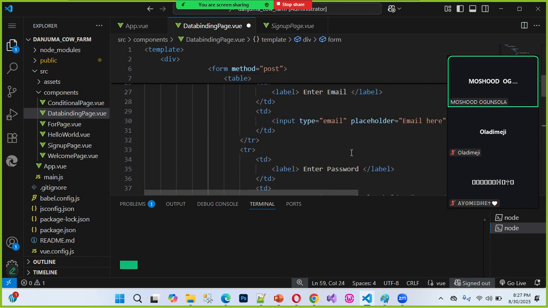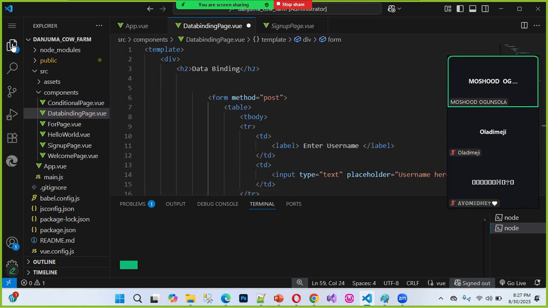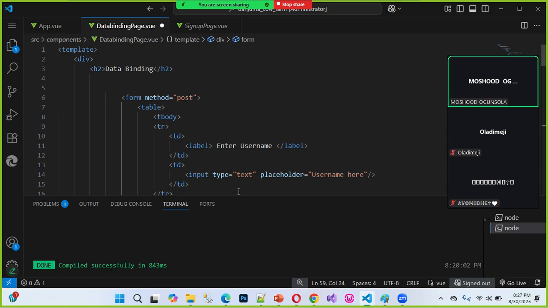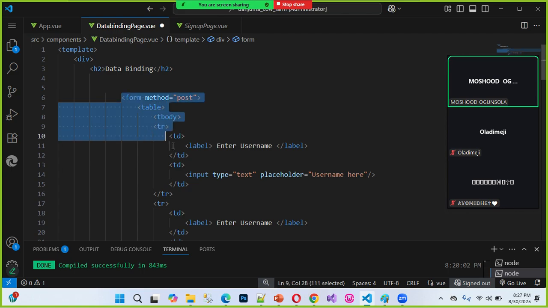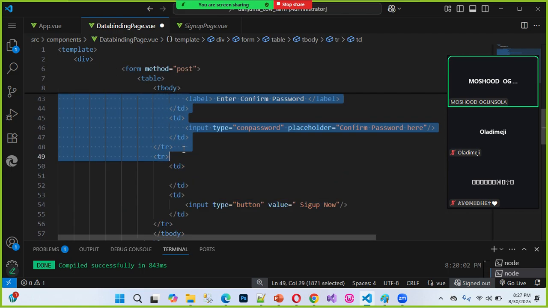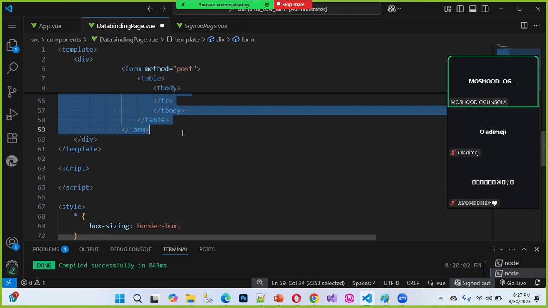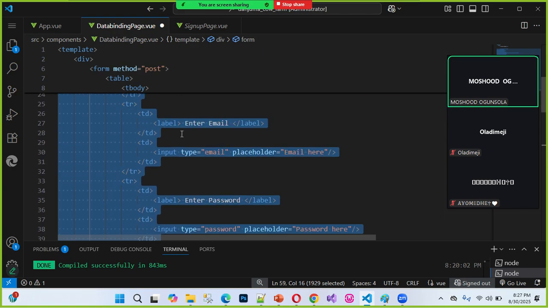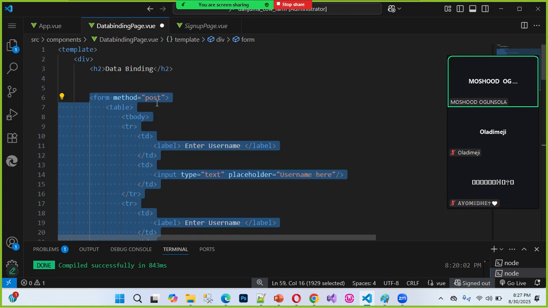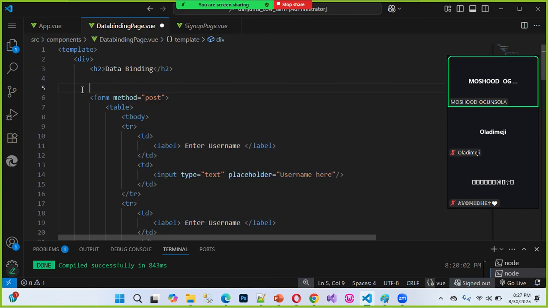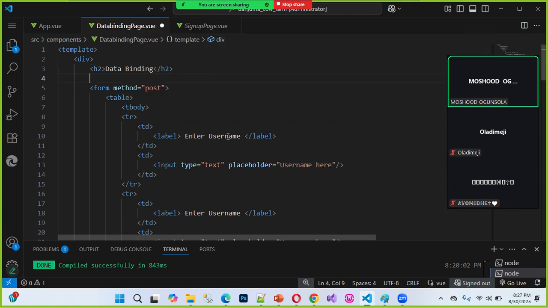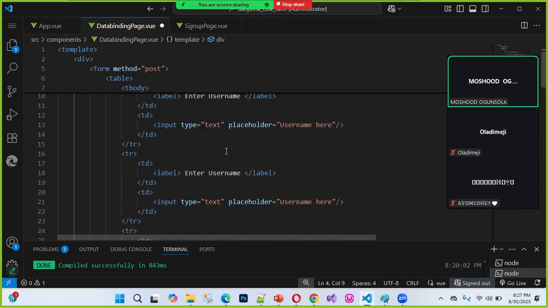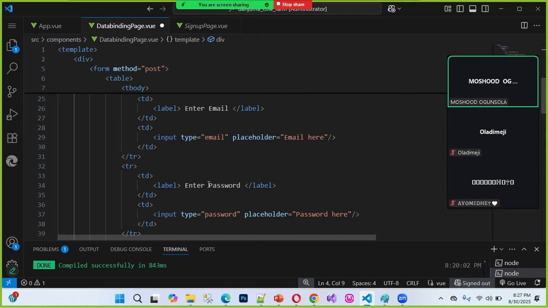So the next thing is a form for the login page. You get it now? My login page form will go like this. I have to move this form close to one, so open form and closing form tag. So right here, this is my form. I move it up here and create some space. This enter username here, good. Enter username, no, that should be password.